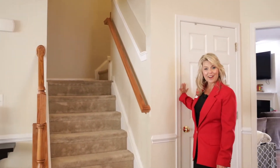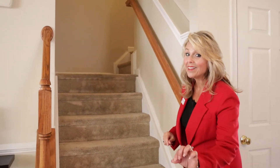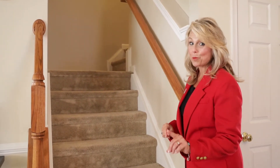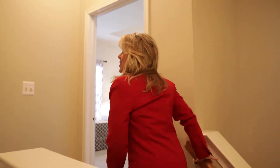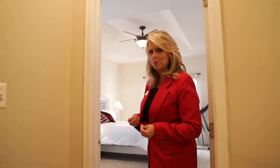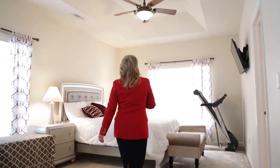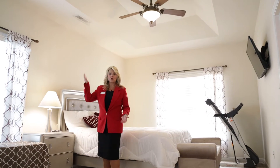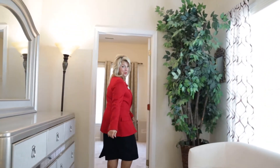Let's take a look at the upstairs. There are three bedrooms and two and a half baths. And did I tell you yet about that master bedroom closet? It's awesome. We're on the second level of the home where there are nine foot ceilings. Let's go into the master bedroom — lots of room in here. We have a tray ceiling and this super walk-in closet. This is amazing.